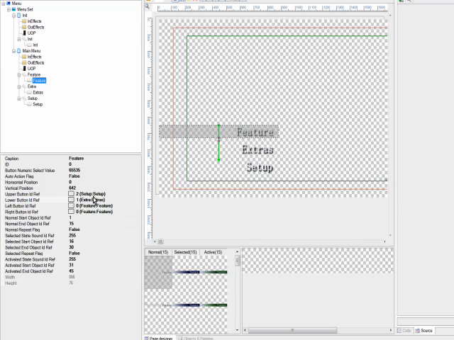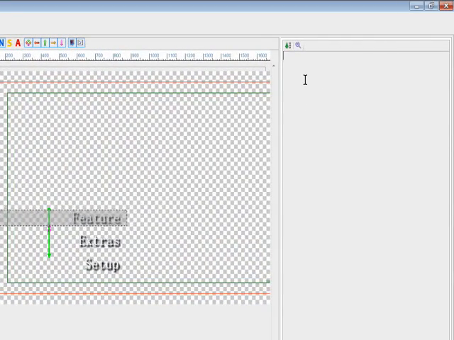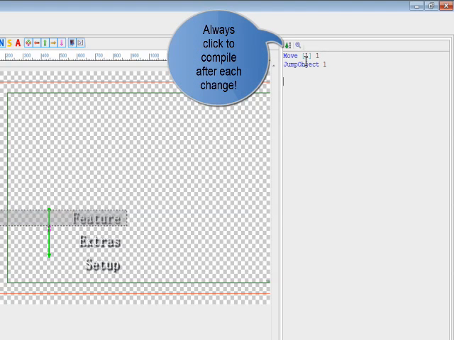The other thing we need to do with the button is to put in some code to tell the system what to do when the button is active, just as we did with the init button. In this case, we're going to move a 1 into GPRM1, which, remember, that was our button indicator, and then we're going to jump to an object number 1. It's a very simple process. Generally, the buttons won't have much to them. One thing you need to always do is do a compile anytime you enter or modify the commands.